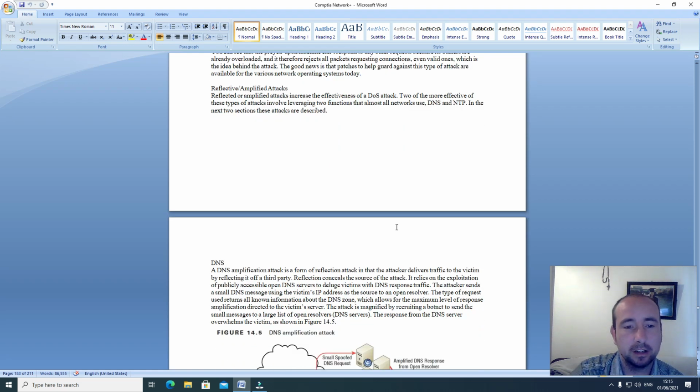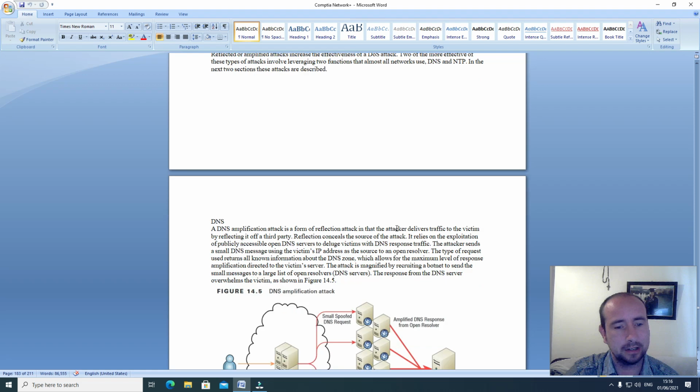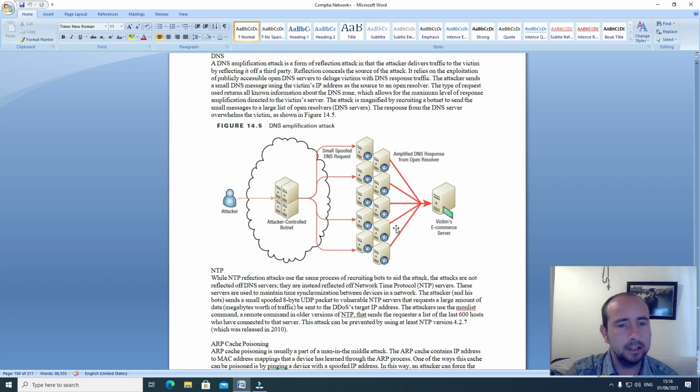Reflective amplified attacks. Reflected or amplified attacks increase the effectiveness of a DoS attack. Two of the more effective of these types of attacks involve leveraging two functions that almost all networks use, DNS and NTP. In the next two sections, these attacks are described. DNS.